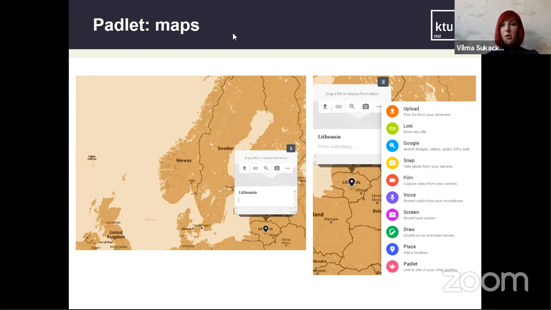Okay, there are some questions, so let me have a look at that. Okay, there's a question about the shelf template, whether you can control the columns in the shelf to allow only for a specific class to see it. Unfortunately not. Whoever has access to your Padlet can see everything that is there.